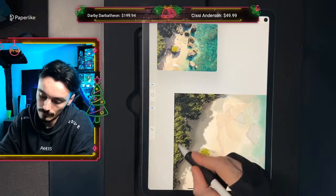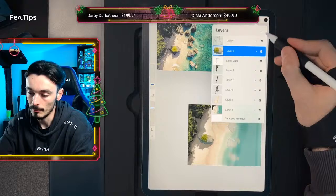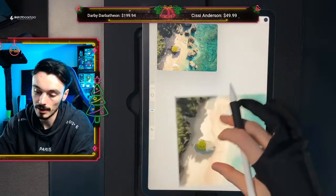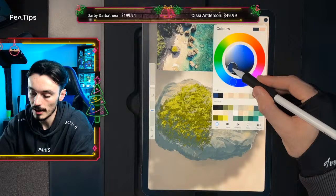Don't want to break it up too much, but just a little bit, just to get rid of that slightly darker look. Now, the only thing now, immediately, before I move on, just so I can nail this rock down, is the rock itself is far too soft in terms of its colors. So I'm going to go in with the darkest tone now and get a bit more adventurous with painting this in. Arguably that is not that color, and it's actually a different tone. It's probably a little bit more grayer. I'm probably gonna have to squeeze that in that gap there and remember that that is the position, and just get a bit more brave now.